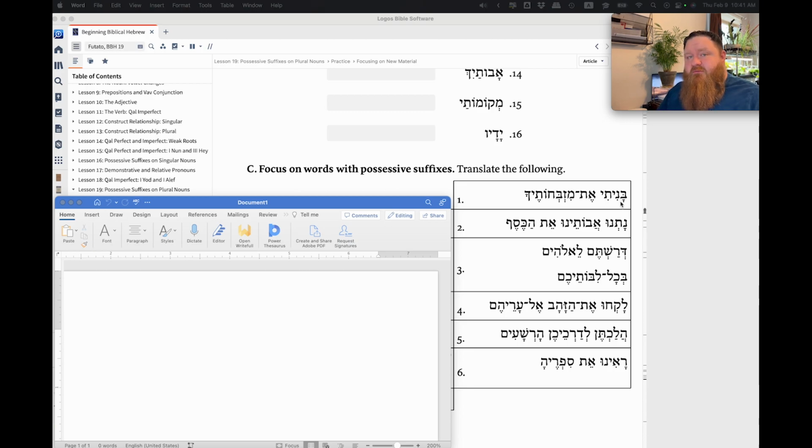Well, if it's imperfect, we would expect to see a prefix, and we don't see a prefix here. Because again, we decided that bait was part of our root. There's no prefix in front of bait. I mean, if it's part of the root, it needs to be before the bait. So this then would be the qal perfect, which does not have a prefix. It would be the 1cs form. So if we take off the t suffix, what are we left with?